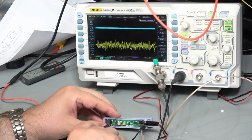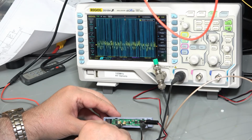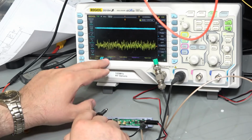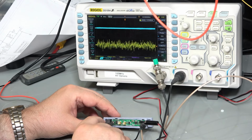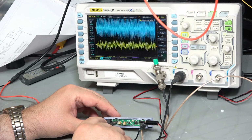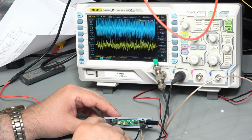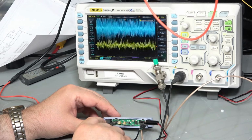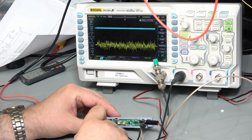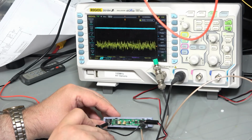So if I look at, for example, this capacitor with channel 2, we can see there's a huge amount of noise on that. Now channel 2 is set to 50 millivolts. If I look at the first input on the op-amp, there's a whole lot of noise. So there's two places that noise could be coming from. One is from the sensor. Now I shouldn't see much of that noise on the sensor because there's a big resistor there. Or it could be coming back through the feedback circuit again, which is a bit unlikely because this is a very small gain on here and there's not a very high frequency going into it.